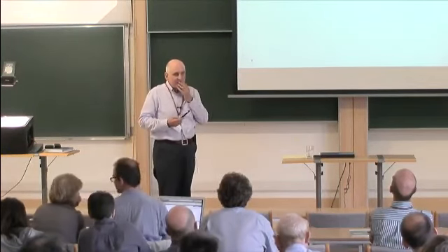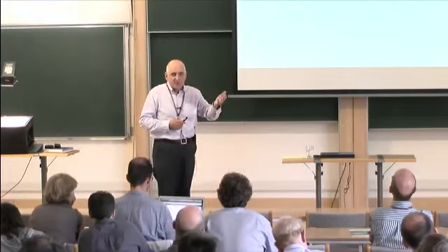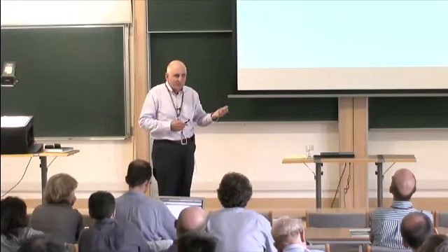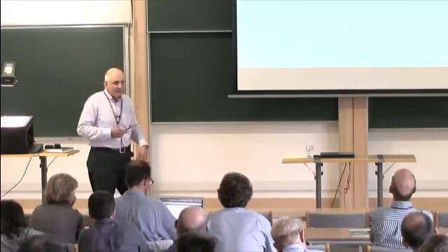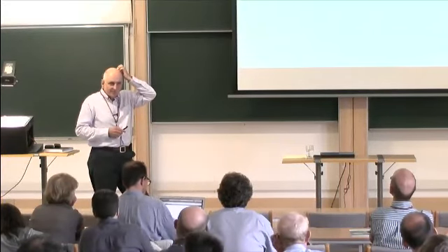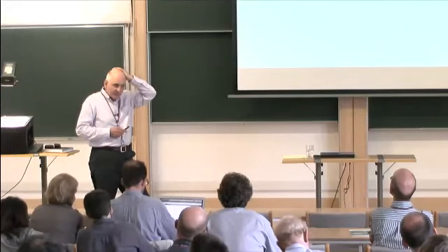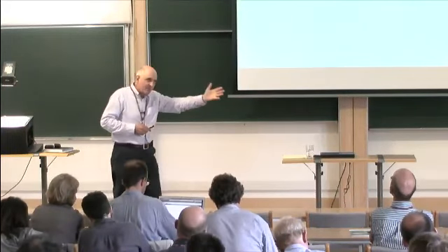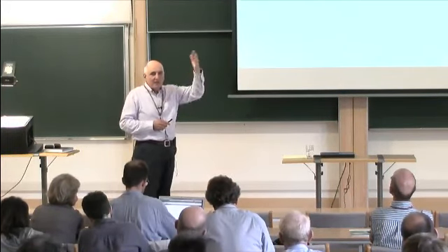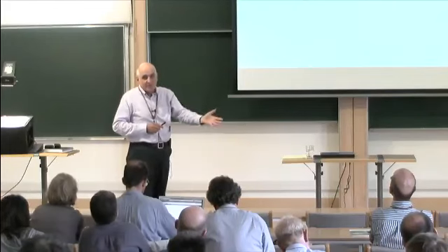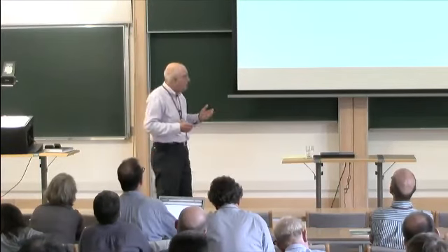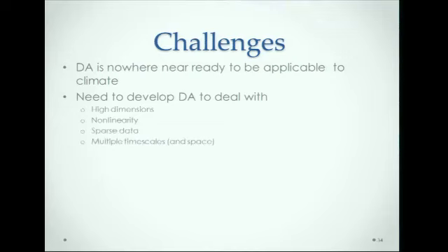Particle filters are an extremely successful way of sampling the PDF in low dimensions, but we know that doesn't work as you go to high dimensions. There's a paper by Bengtsson, Bickel, and Snyder, which shows that the number of particles you need increases approximately exponentially with the dimension. So it gets hopeless very quickly. So we need to figure out ways to deal with these within the framework of the Bayesian perspective.